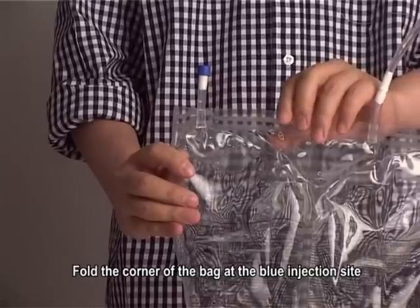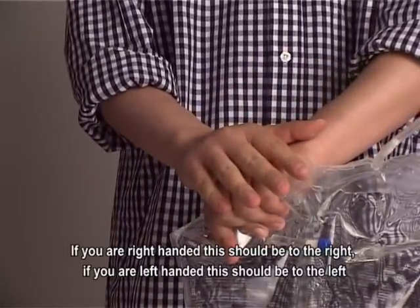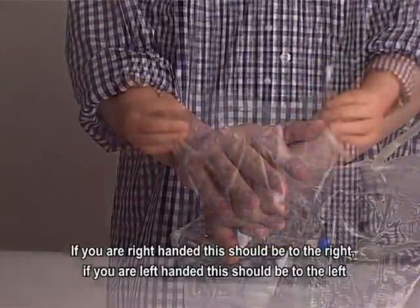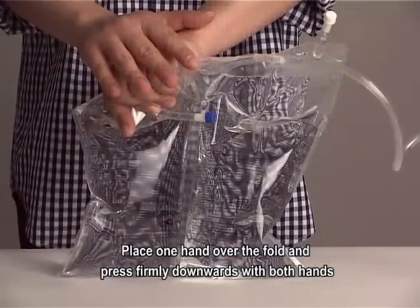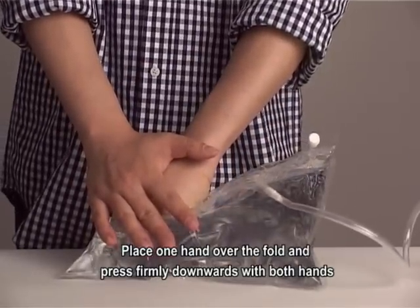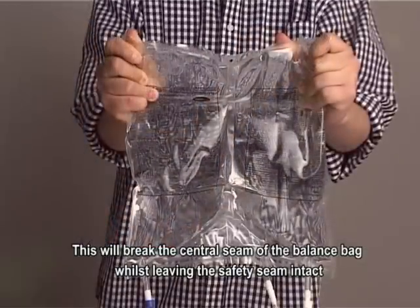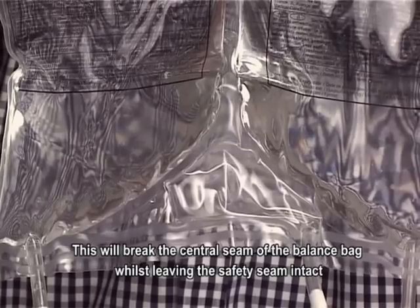Fold the corner of the bag at the blue injection site. If you are right-handed, this should be done to the right. If you are left-handed, this should be done to the left. Place one hand over the fold and press firmly downwards with both hands. This will break the central seam of the balance bag whilst leaving the safety seam intact.